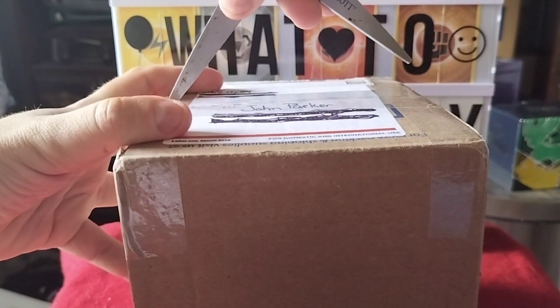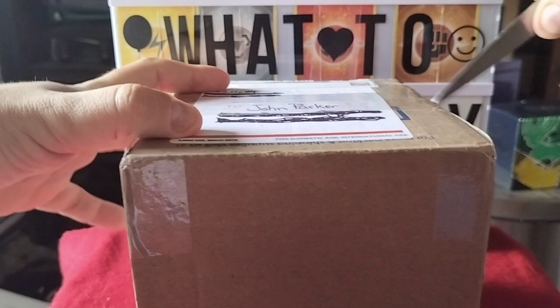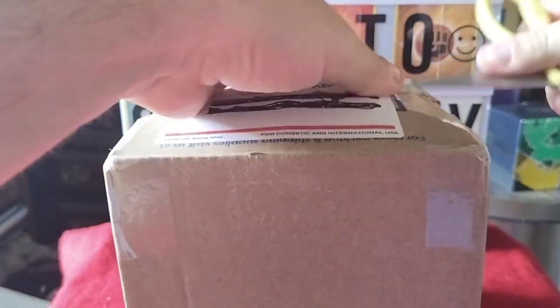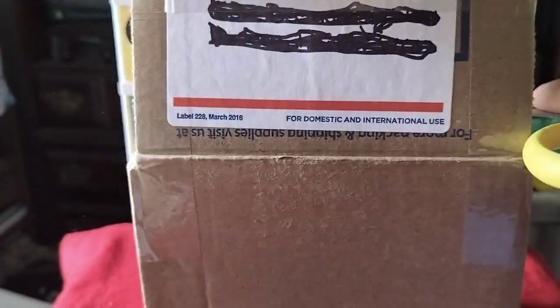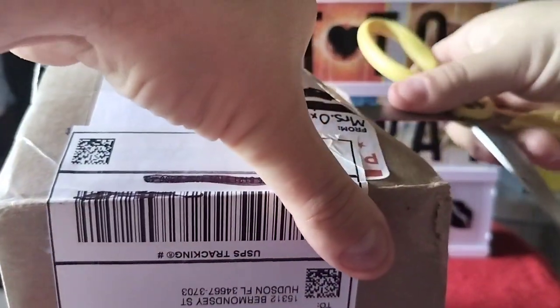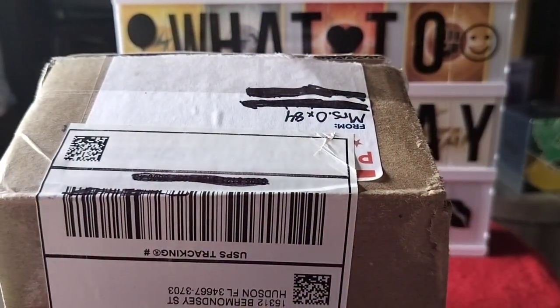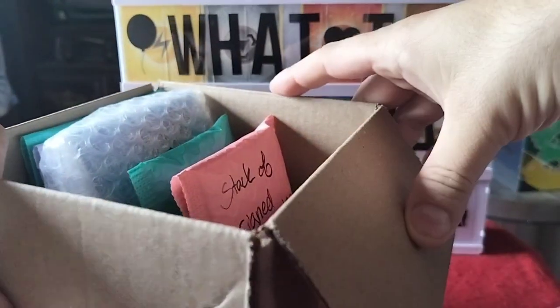Let's see what's inside the box. How's everybody doing? How's it going? So I know that Mrs. Ox was going to send us some really cool stuff for some giveaways. Some are going to be for the channel, and some are going to be for card party. Yes, yes, yes. So let's see what we got. I don't even know what's in here.